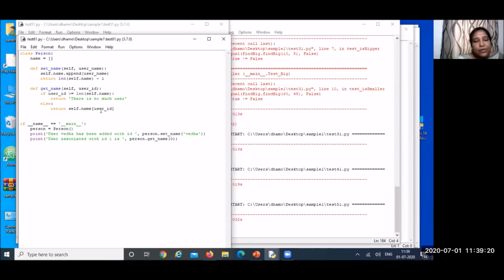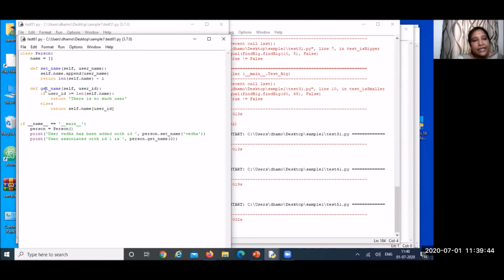So the first function is set name, it will be append user underscore name, and it is written as len, the length of self dot name minus 1. So if it is 5, then 5 minus 1 is equal to 4. Like that it will be taken.